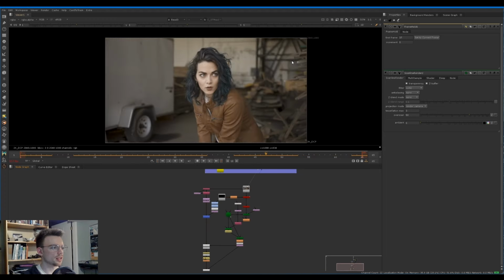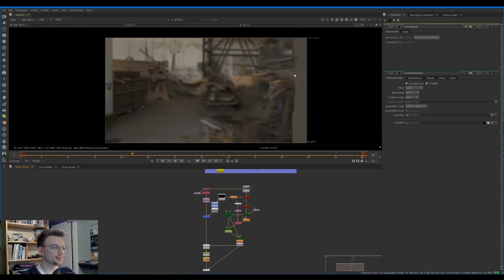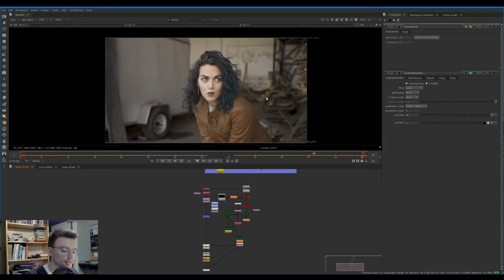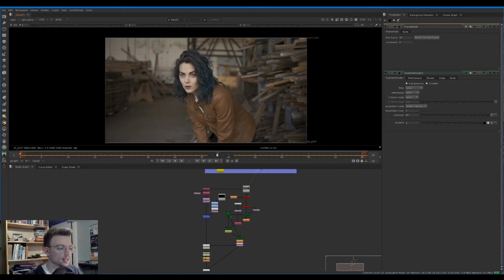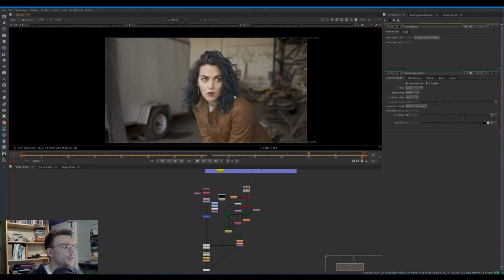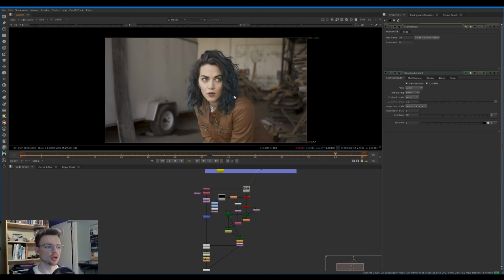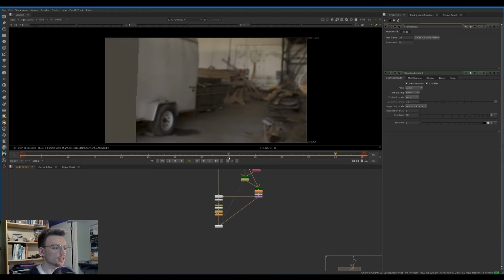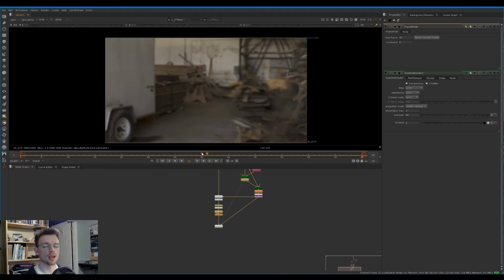But obviously, there's some areas like over here that don't look so good in this version. Luckily, we do have them in our original plate. They're not being obstructed by our character at any time. So let's try and merge our original plate with the in-painted area. And it's always a good idea to try and do this anyway. It's the principle of VFX: you touch the plate as little as possible.